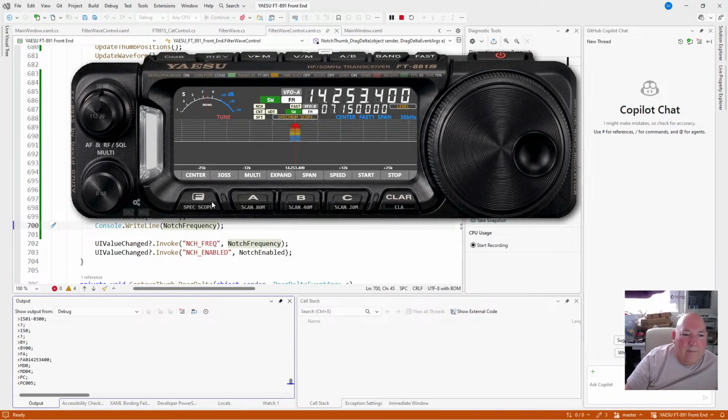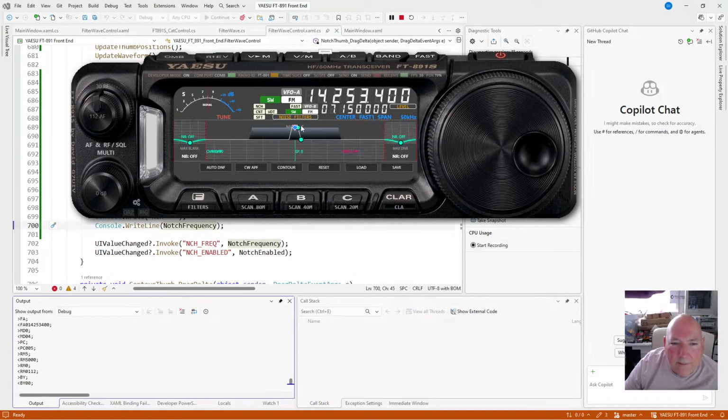Right. So widen that up to there. Bring the notch down over to there. Turn off the send. Move it. There it is. 1960. We come down. 1810.